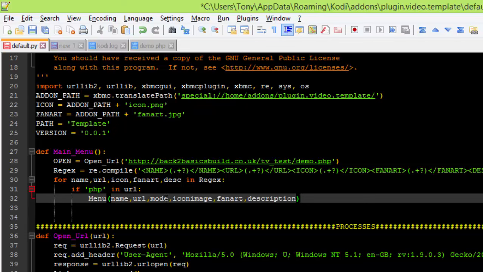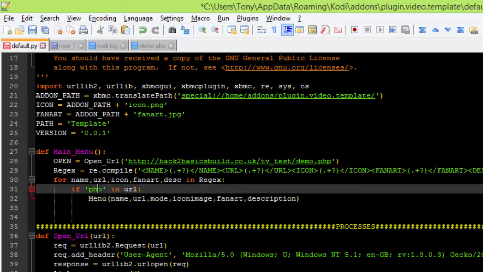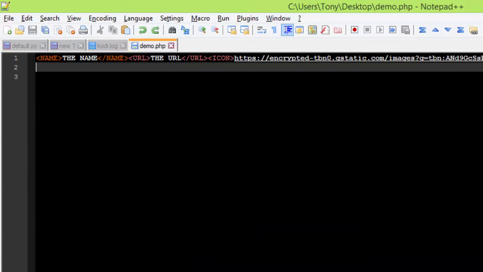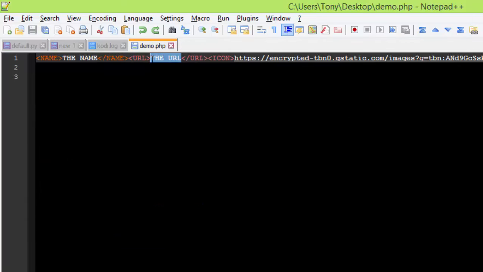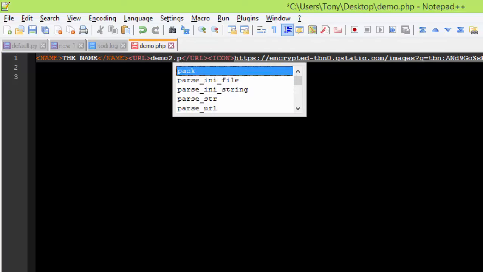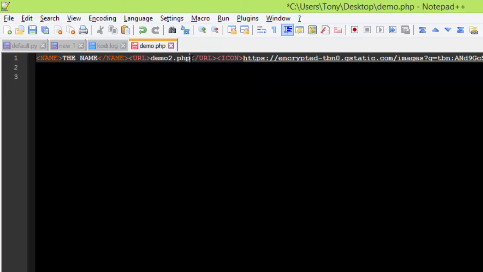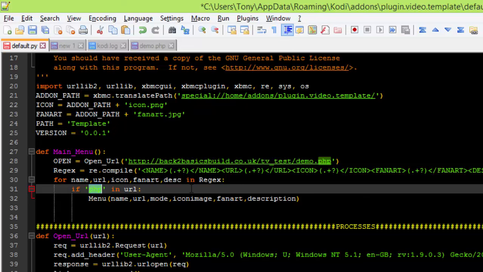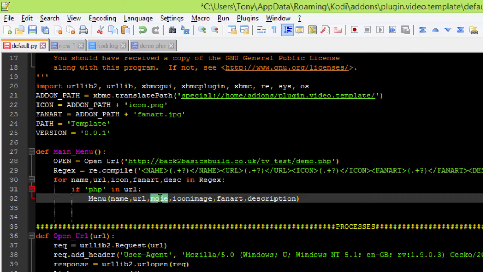And the mode will be, so if there's PHP in it, which because you're calling them PHP files, it will always be a menu. So obviously if you link that one to another list of menus, that'll be, I don't know, demo 2.php, so you'll have .php at the end always, because it'll always be adding in a PHP file. So this is just a way to set it up so that it'll just loop back through itself.